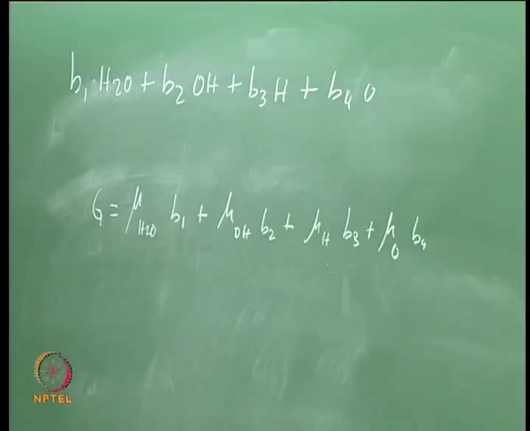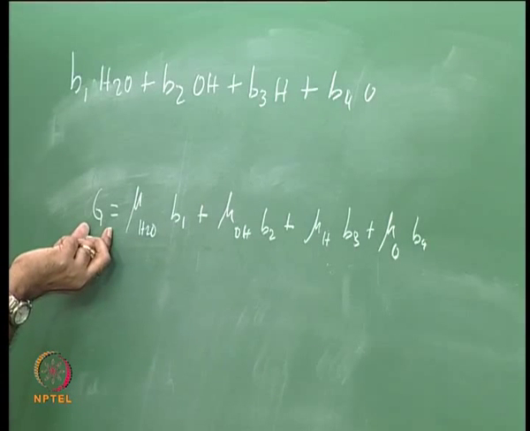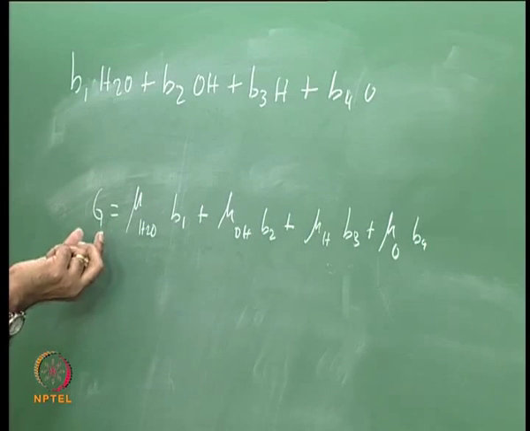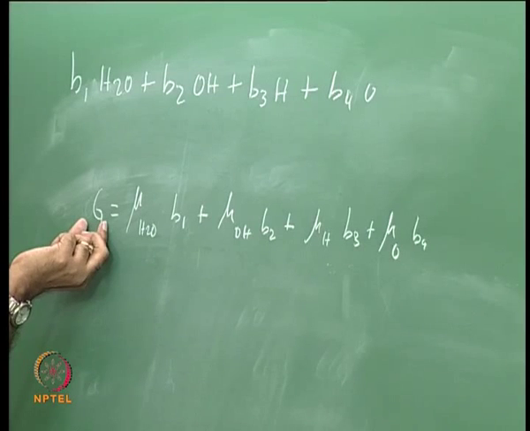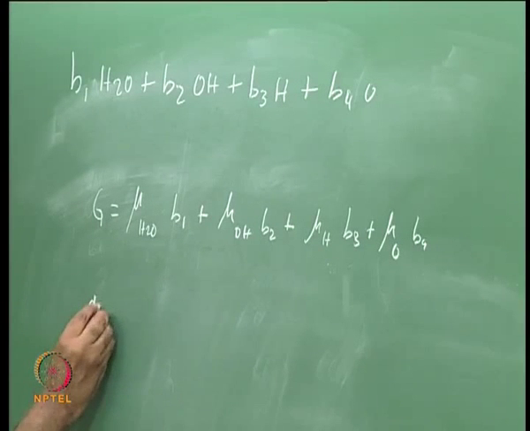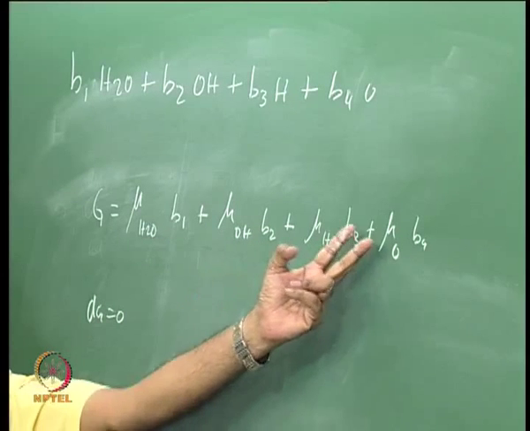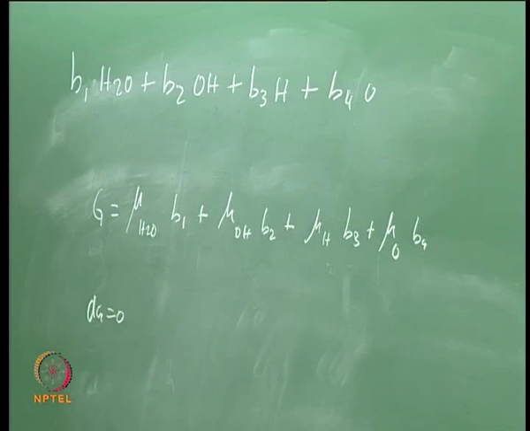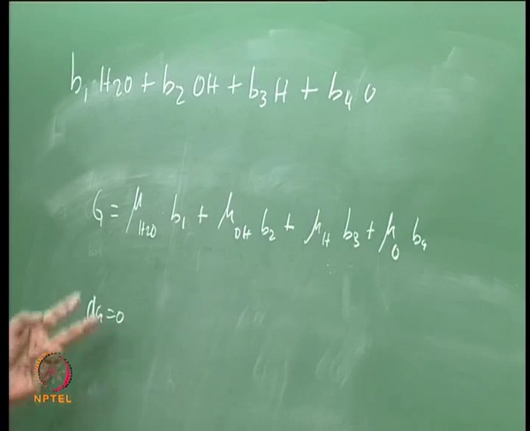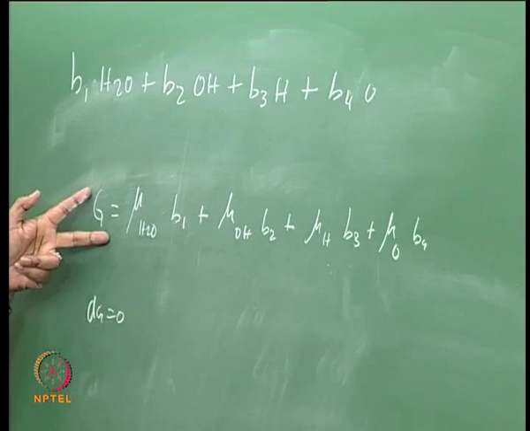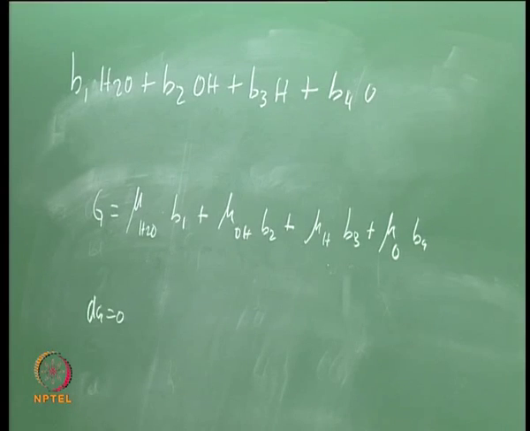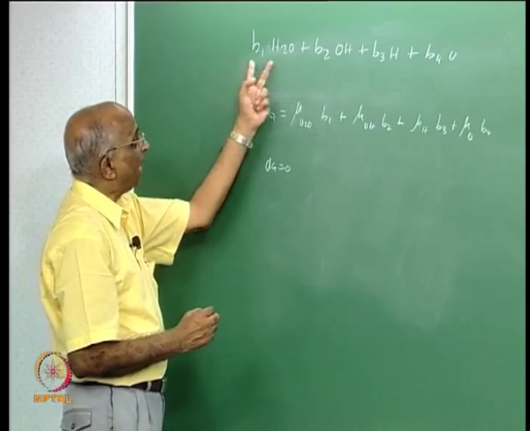And what we said, when Gibbs free energy is a minimum, that is the equilibrium. Therefore, if I put G as a minimum, or rather if I were to put dG equal to 0, I should be able to find out the value of B1, B2, B3, B4, and this is a very direct procedure, but it is a little involved. Let us see what is involved in it. But this set of dG equal to 0 must also obey the constraint that the atoms must be conserved.